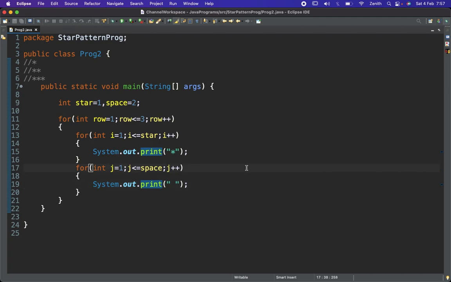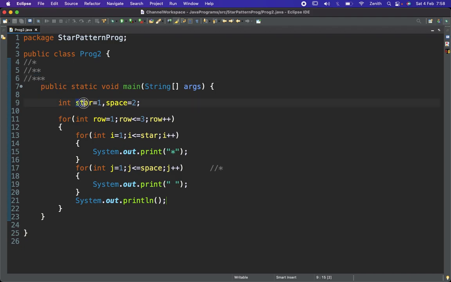So what is our target, or what do we require, that we need 1 star and 2 spaces like this, and then we need to print 2 stars in the second row. For that I need to go to the second row. So here I will use the println statement. This particular statement will go to the next line, and after that, in the first row we have 1 star 2 spaces, but in the second row we have 2 stars 1 space, and in the third row we have 3 stars and no space.